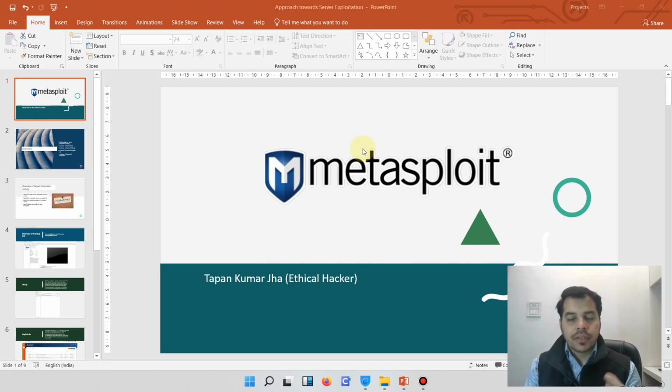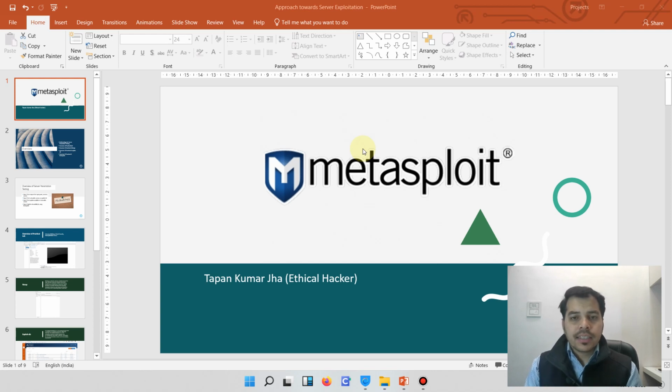Then we go to the next level, like enumerating a version. If the version is vulnerable, then the attacker tries to find active exploits available on the internet, and by using the Metasploit tool, they will try to exploit it and gain some privileges or some kind of access into the system.